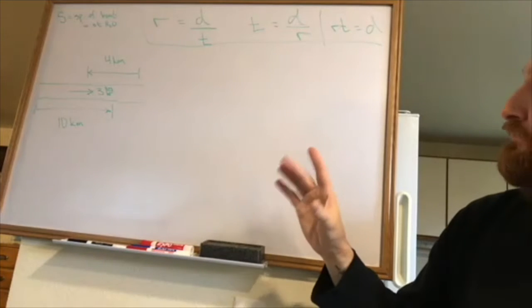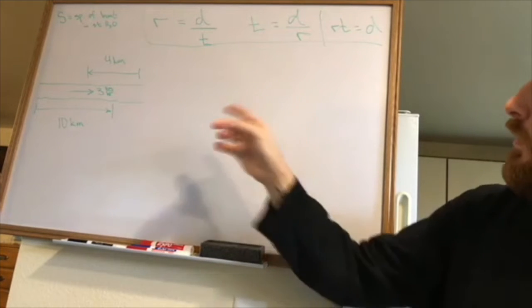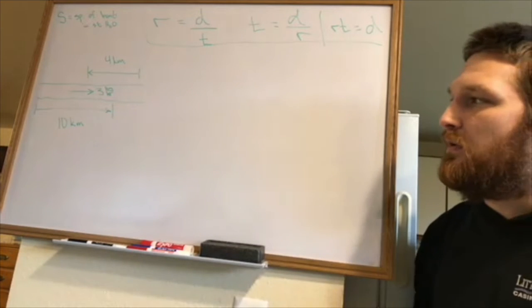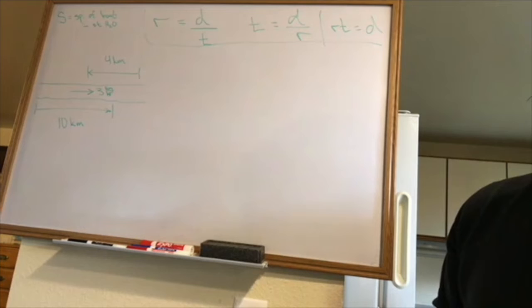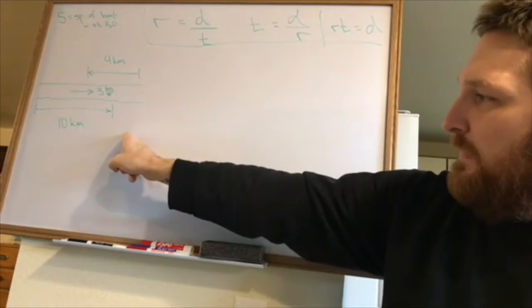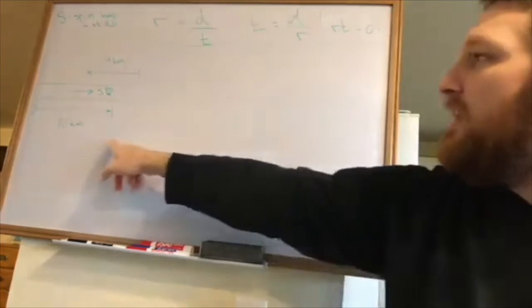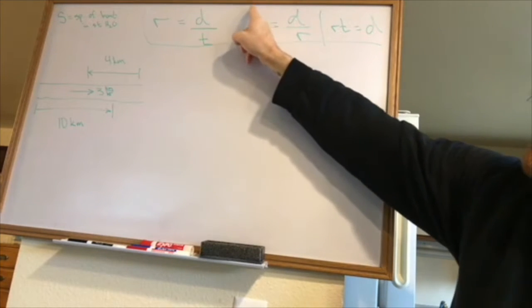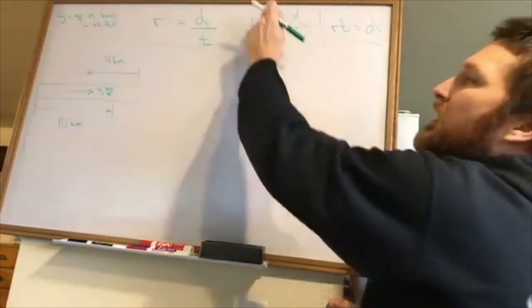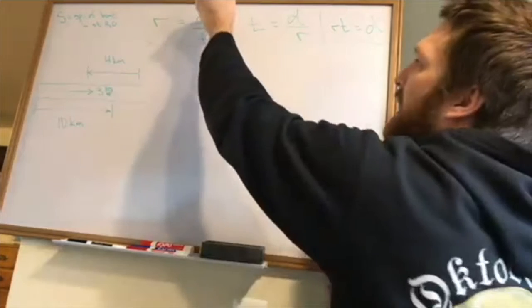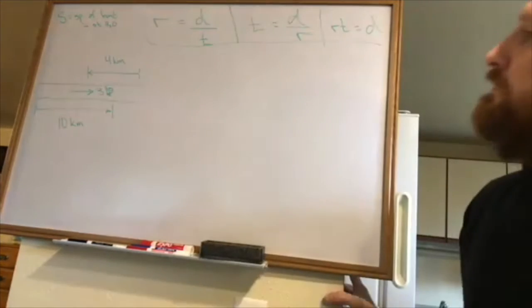So let's look at this. One thing to notice is that it says in the same amount of time, right? It says a boat travels 4 kilometers upstream in the same amount of time it takes to travel that far downstream. So whatever that time is, we don't know what the time is, but we don't really need to, because this is the thing that's going to help us relate something together. That's why I like having these equations right here. And so this is the trick.